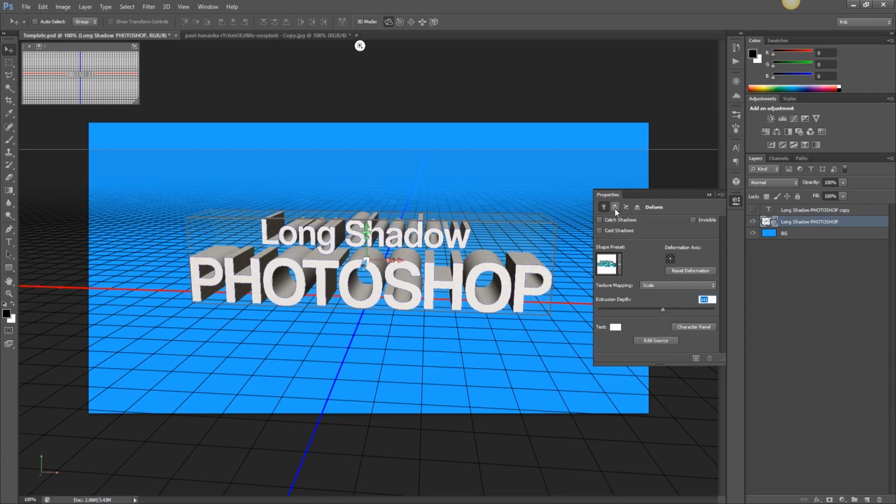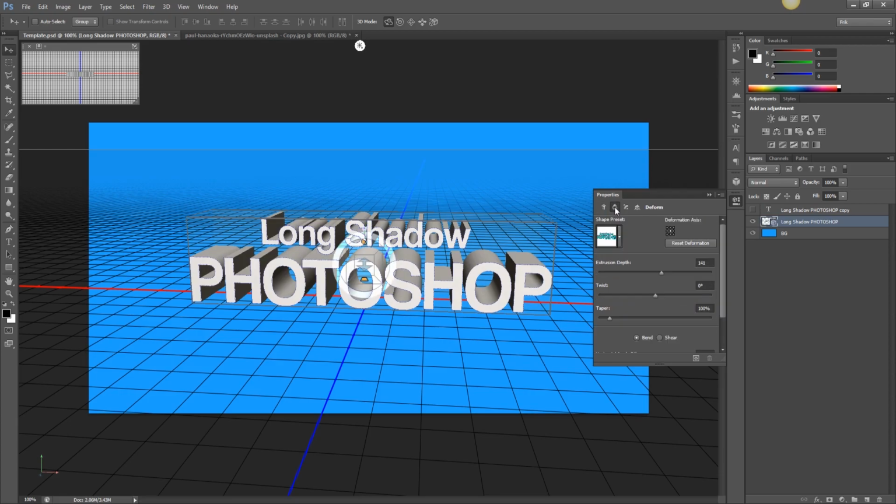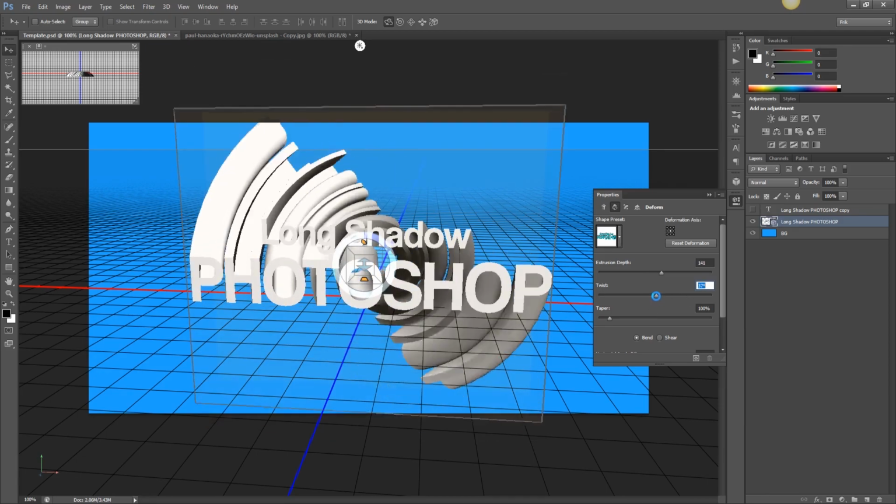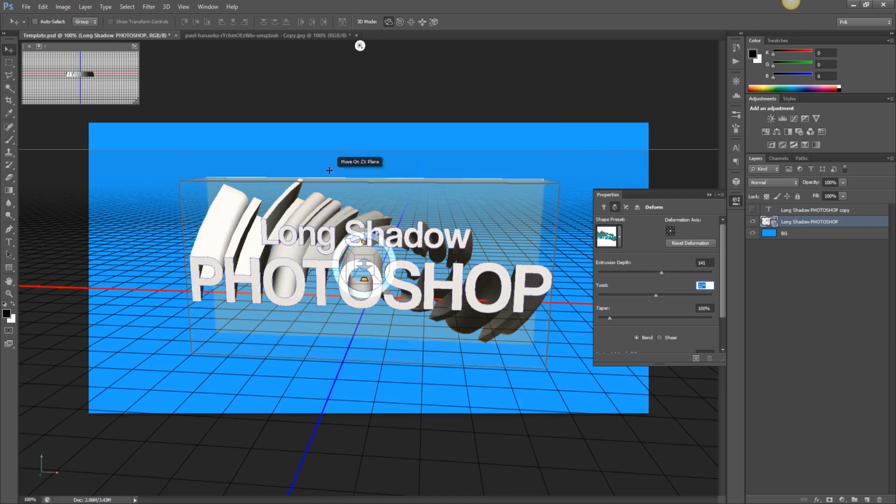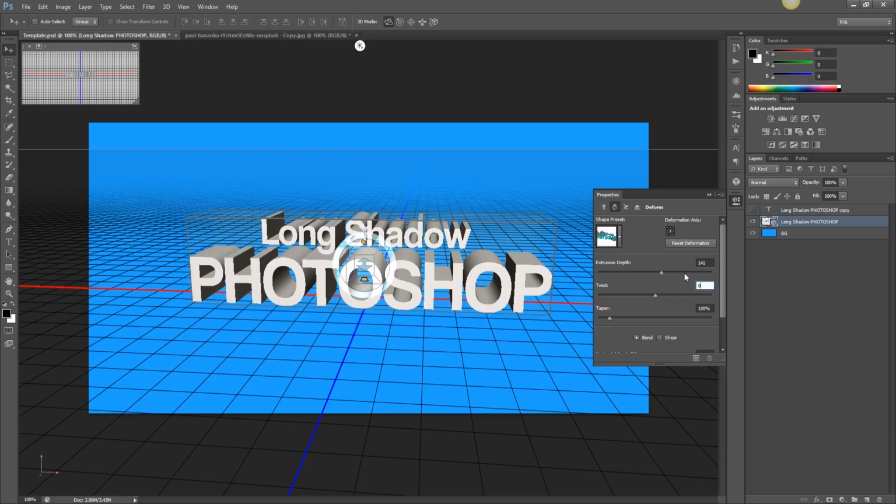Next thing I'm going to do is click on the second icon in the Properties tab, which is the Deform. There's some pretty cool stuff here if I am to whet your taste buds a little bit. If you look at the Twist slider here, for example, if I move this a little bit, look at that. Hey, how cool is this? The entire extrusion is being twisted. But that is not for this tutorial, so let's go back to 0.